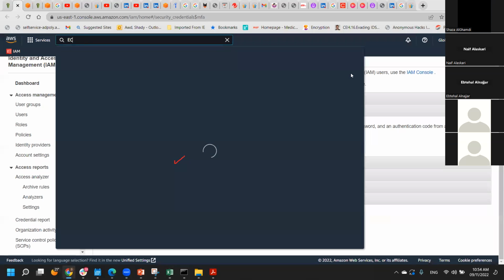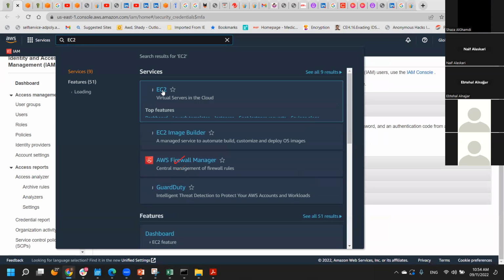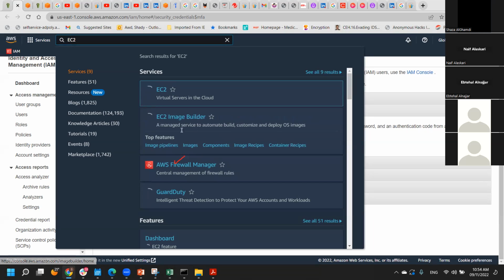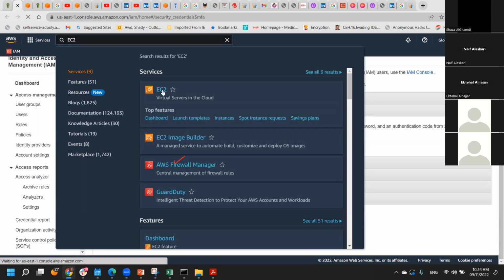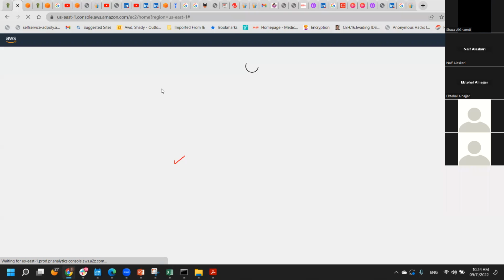You can go to EC2 from this screen. You hit enter, and it will list all the EC2 options. You have Image Builder, but I'm really interested in looking at EC2. I would also look at my instances, basically servers that I created.